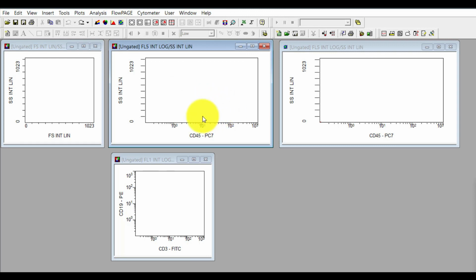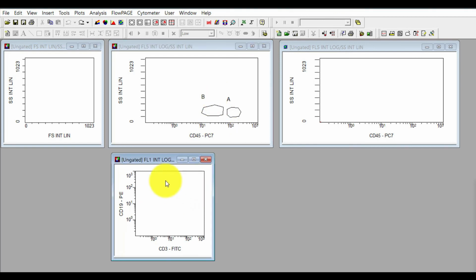So in this plot with CD45, I have to make a gate. So go to the polygon region or rectangular region, up to you. I'm going to select the polygon region. Bring the mouse, click, drag, or move, and then come back and touch the starting point. I will make another one just beside the first one. So this will be my gate B.